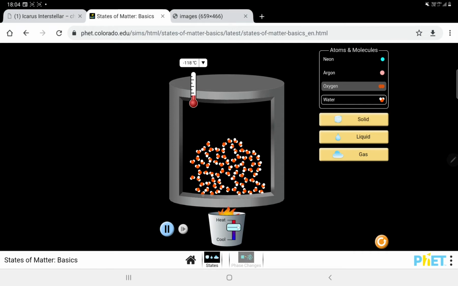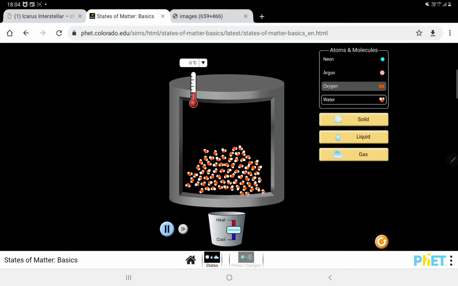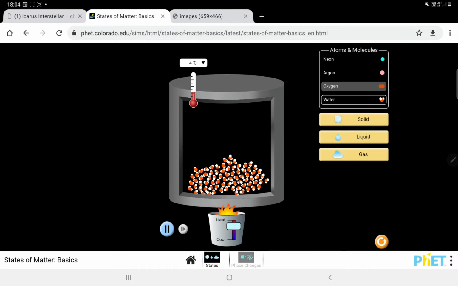Now let us start heating. Let us add heat to it and let us bring the temperature close to, so this is minus 3 degrees, and let us go close to 0. Just a little bit, let's bring it slightly down and see. Okay, so this is 0 degrees, right? We still have ice here. So these molecules of water are still vibrating very close to each other. And now let us add more heat. Let's go close by. Let us see at 21 degrees.